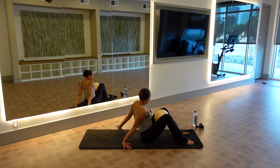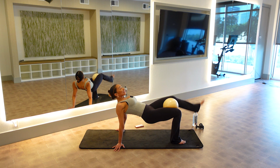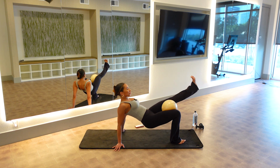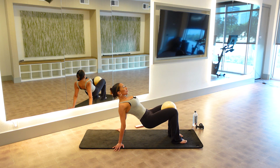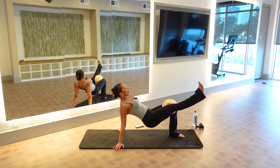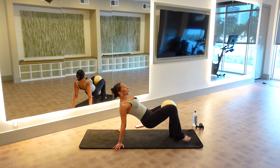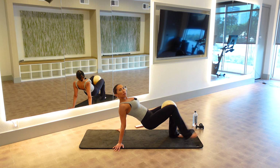Here we go. Alrighty, y'all, down on the mat. Ball between your knees. We lift the hips, extend one leg, bend, stretch, switch. Out, bend, stretch, switch. We're working our triceps. We're even working our lower body here. But really focus on the backs of your arms. Modification, both feet on the mat.